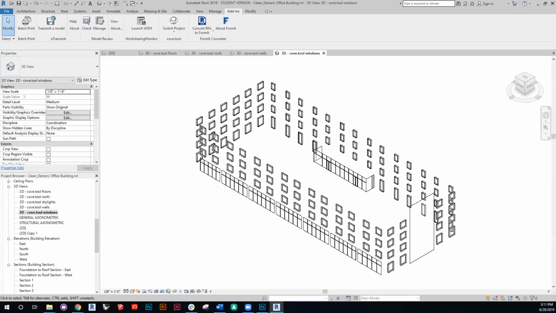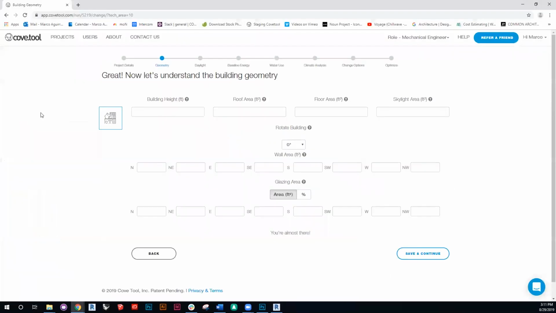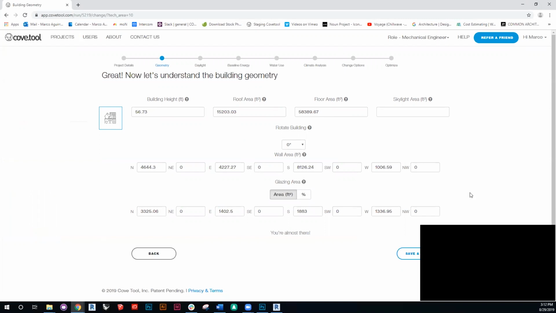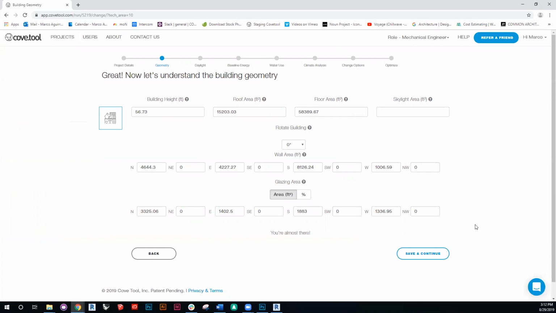All right, we've exported all of our building's geometry. I can go back to the CoveTool browser, refresh my geometry page, and all of our area values have been updated. And now we have a recreated model that we'll use for energy simulations inside of our CoveTool project.